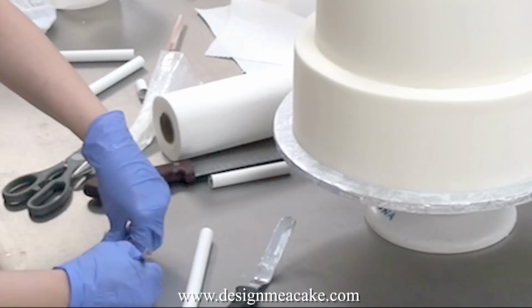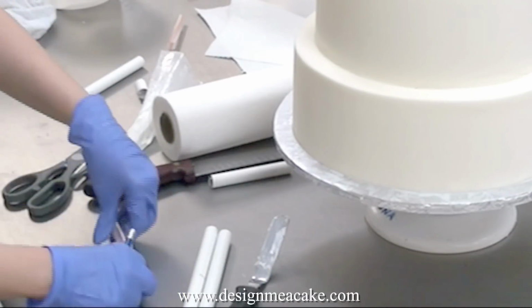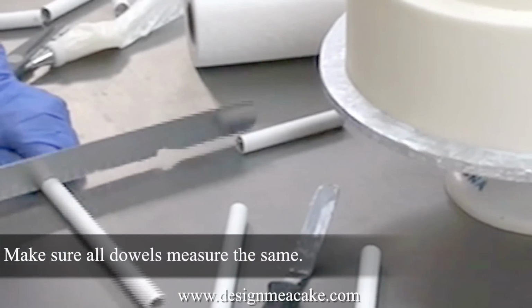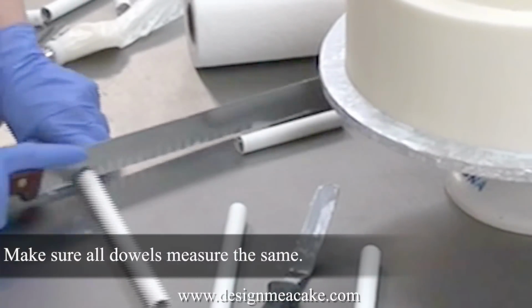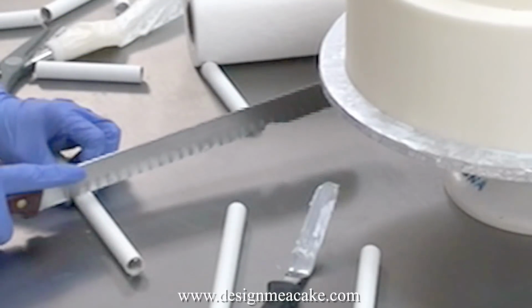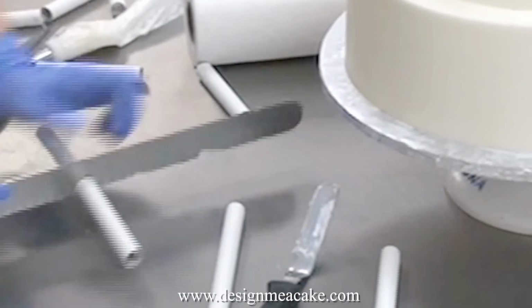Measure with the straw, measure our dowels, still using cardboard dowels. It is very important that whatever you use to measure the height of your cake is the same piece you use to cut all your dowels.